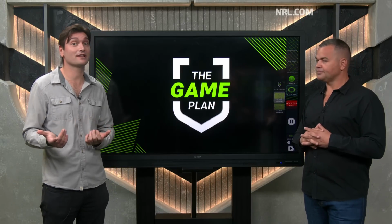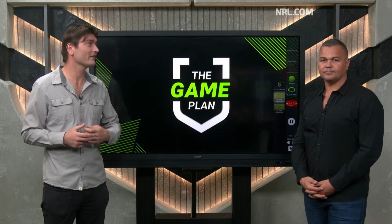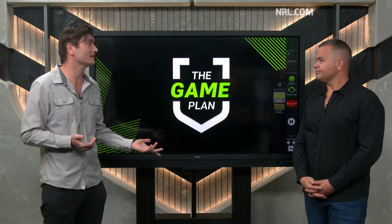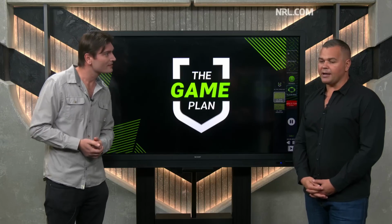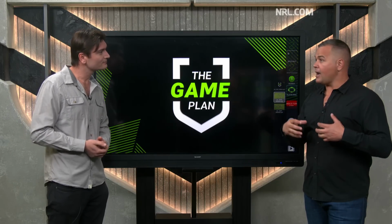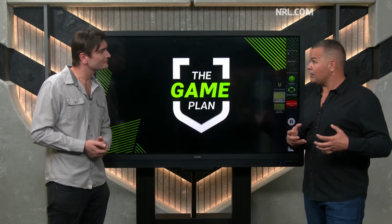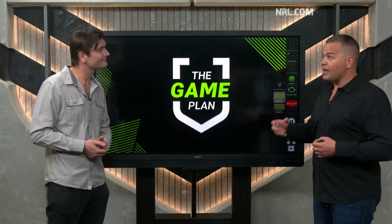Let's turn to Queensland. Coach Billy Slater, he's taking a leaf out of, I guess, New South Wales' books from the early 2000s. 2 really good halfbacks. Why not play one at dummy half, Ben Hunt? Yeah, so Ben Hunt, he would have had a look back at the game 3 of 2021 where the Queensland side, after being beaten quite convincingly in the first 2 games, came out and played exceptionally well.